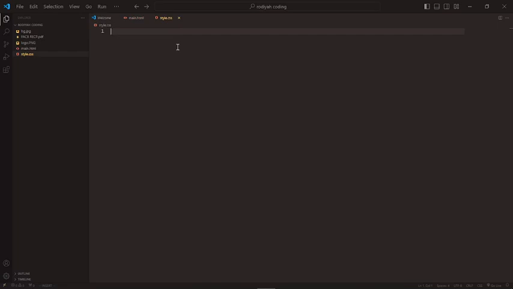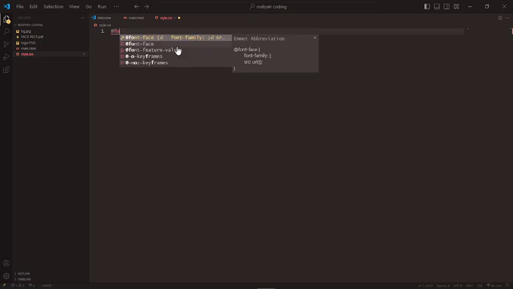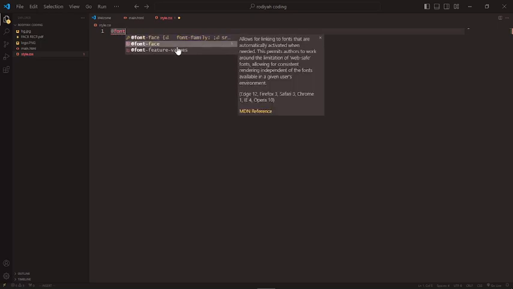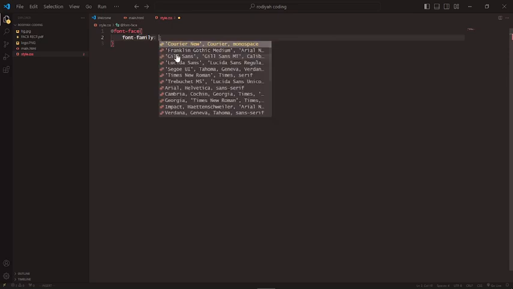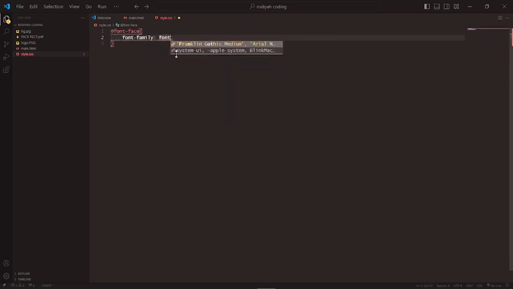So now I'm going to have to write @font-face. So now in this @font-face, I'm going to write font-family, font. But now I'm going to need the font I want to use.